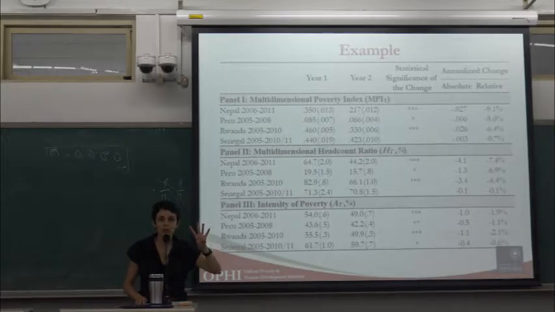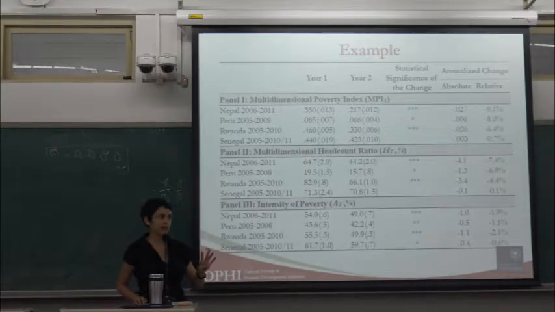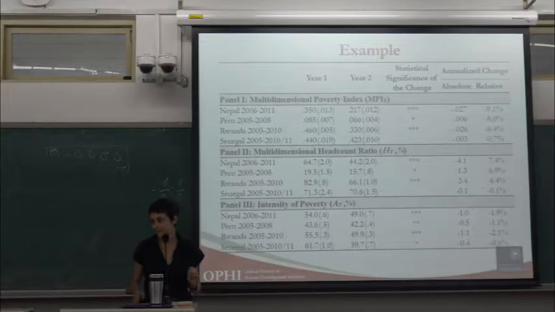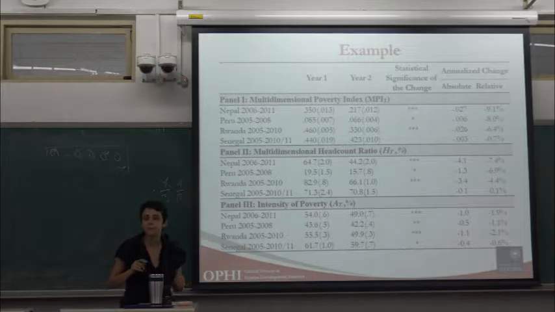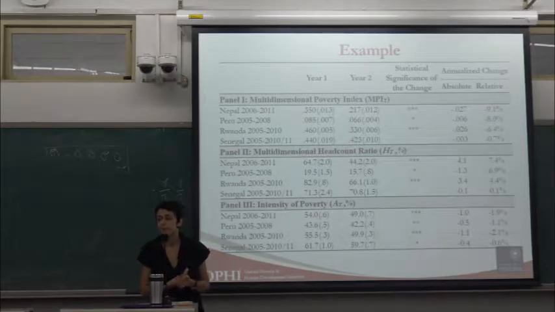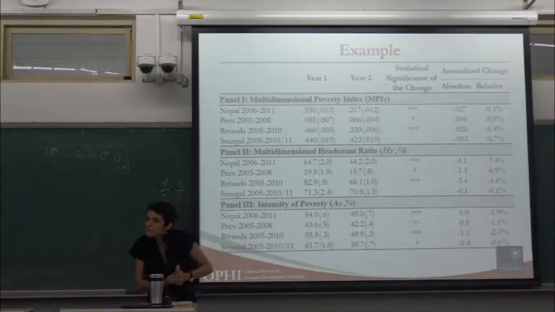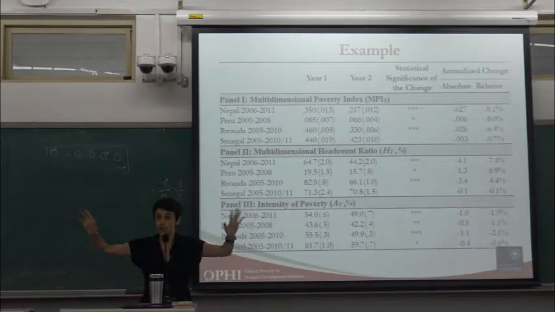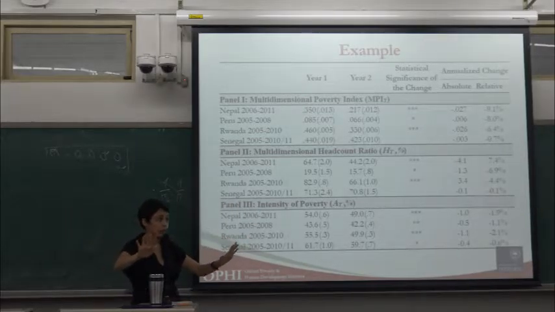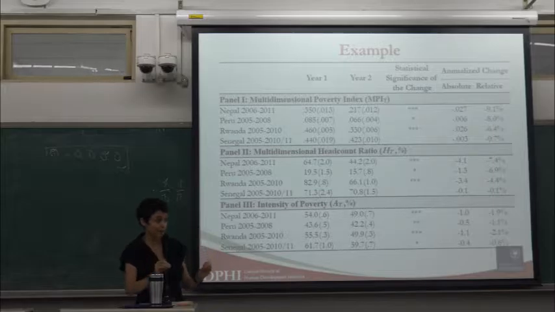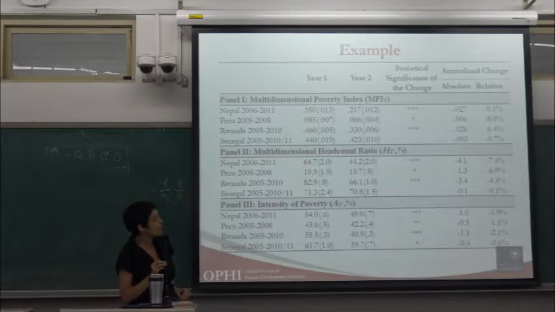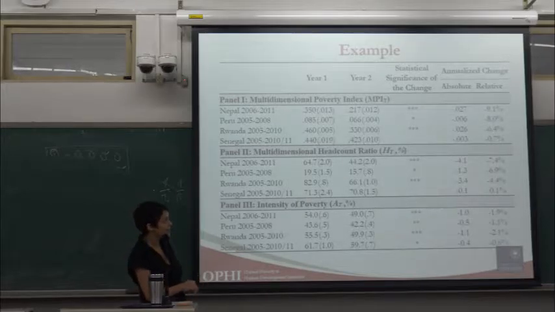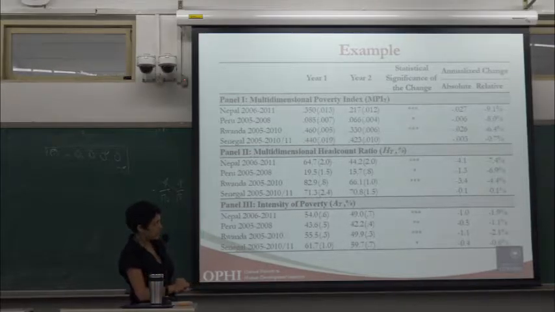There are only 4, so there is a 20% chance that you will get it right. Just Nepal. Why? You have both. Actually, this is more or less straightforward because Nepal has performed best in terms of both absolute and relative reduction. It reduced poverty the most of the 4 in the 2 measures.